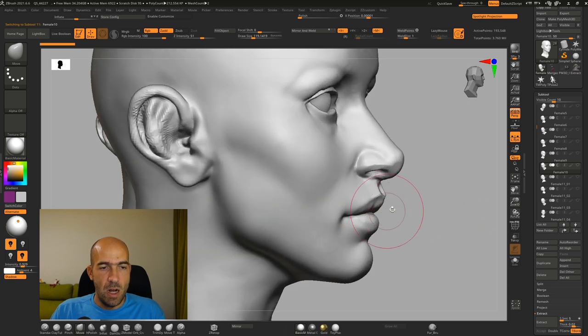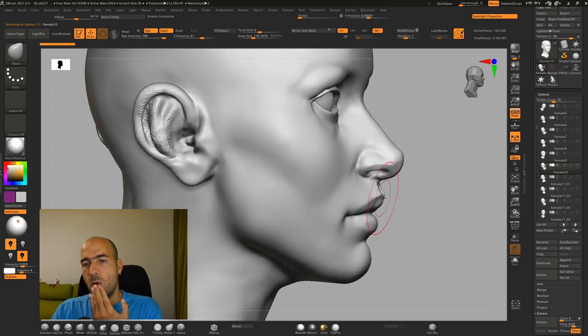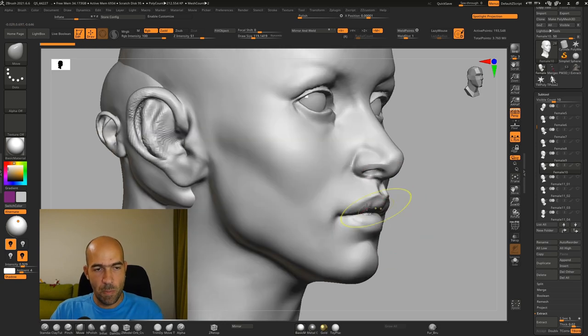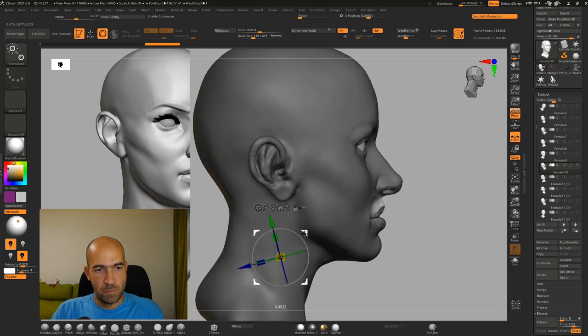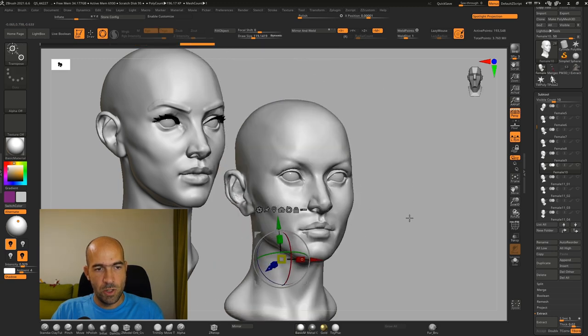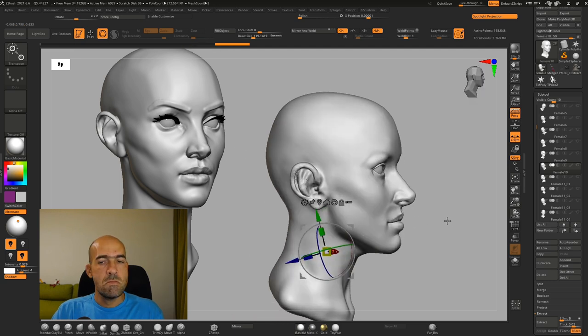You see how I did the upper lip is in front of the lower lip. The lower lip is more back. If we do the opposite, for example, oops, you know, she will not look that good.